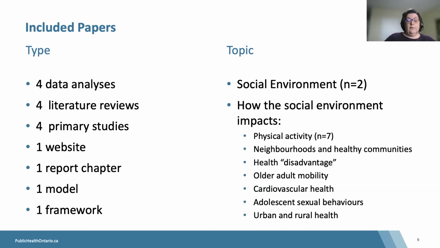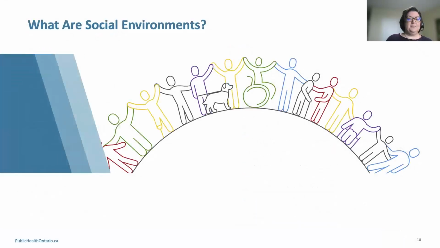So we extracted data from the included articles, analyzed the data specifically around how social environments are defined, what characterizes social environments, so what does it actually break down into, how those social environments contribute to health, and of course, the tools and the frameworks. So let's take a look at the results.